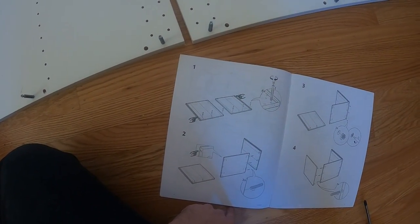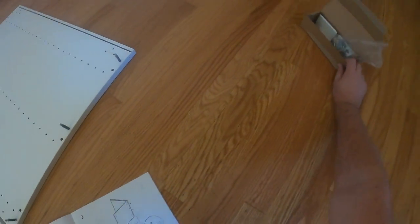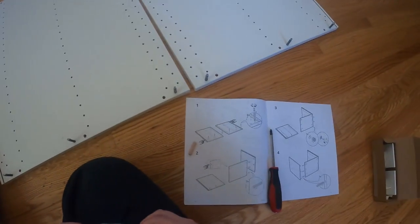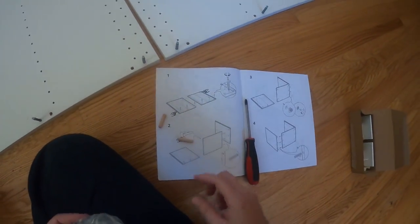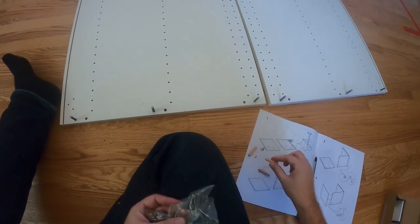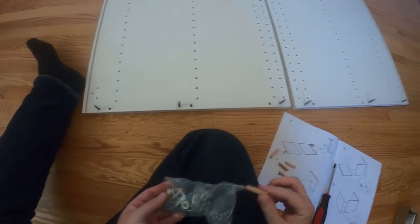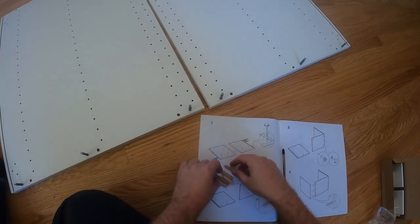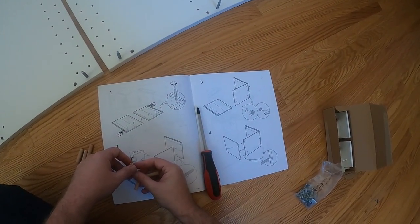Step two is where we get the base now, and we put in the little wooden pegs. So we should have 6 of these, but we're only going to use 3. That's why it's 3x. So we use 3 on one side, 3 on the other side. So you got 6. All right.